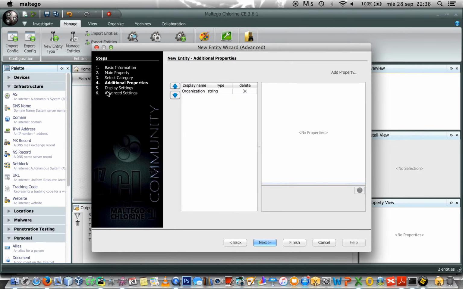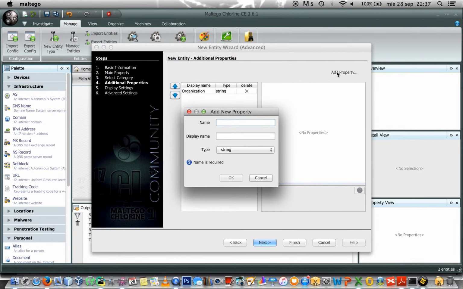And in the fourth step, as I mentioned before, we already have an organization attribute, and I'm going to create two more properties. If I click on add property, I'm going to type here the property country code, display name country code, and the type is string. This is the name that internally we are going to use within code.